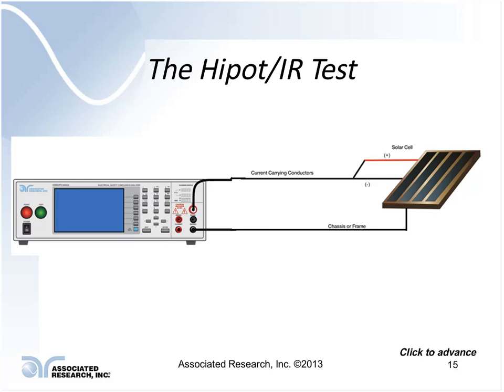Not all solar panels, I understand, have a chassis or a frame. If they don't, usually what the standard says is that you wrap a portion of it in foil, and then you use your return point as a conductive point as that foil, because you're simulating conductive contact. That's what you want to do. In some cases, you're even using a saline bath as your conductive return point, which I think is much more accurate because you're covering as much of the solar panel as possible. But we'll get into that in a bit.